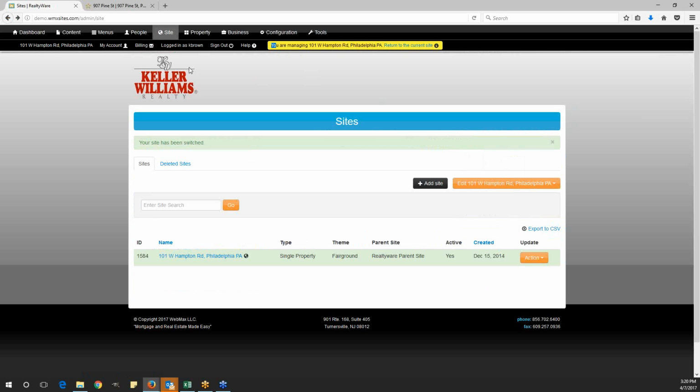Because it is a website provisioning system, there is inheritance, meaning a lot of the things that were built from the top level website are going to carry over to these specific websites as well. However, they have the ability to break the inheritance and make unique changes to these specific websites.